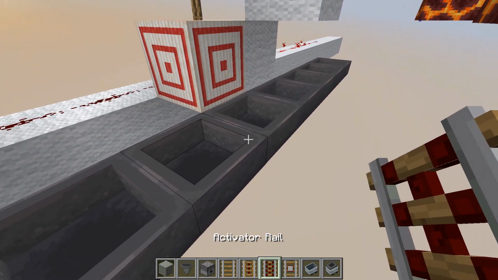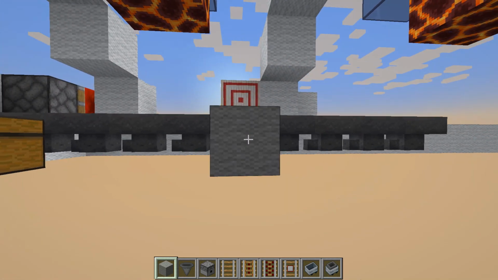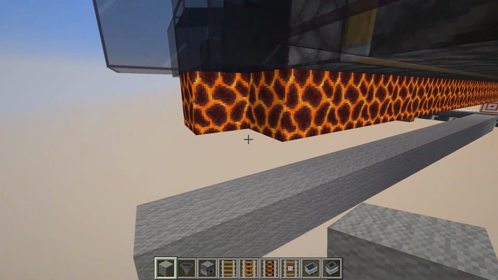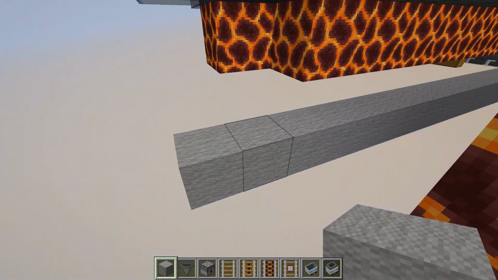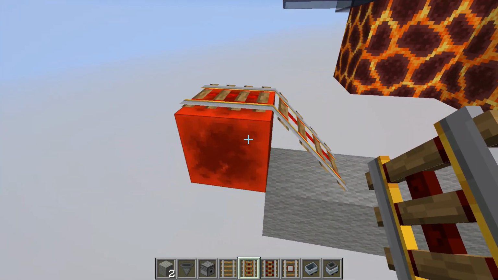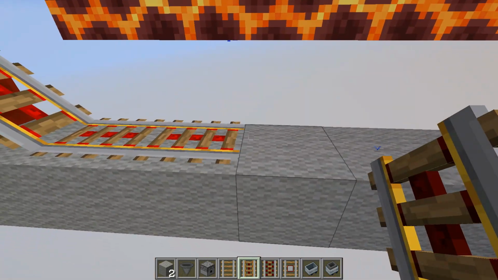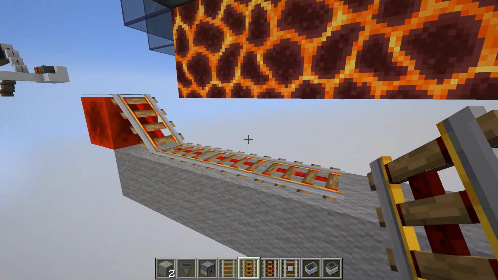So to do that, you need to add a line underneath this, going all the way out here. And then you don't want the minecart to get bumped into this block, so make sure you bring it out a couple extra blocks. We're going to power the powered rails just with a redstone block, but this can be powered with a redstone torch or a lever, whatever way is easier for you. And then we're going to put a couple extra powered rails just to make sure that it can reach all the way to the end.